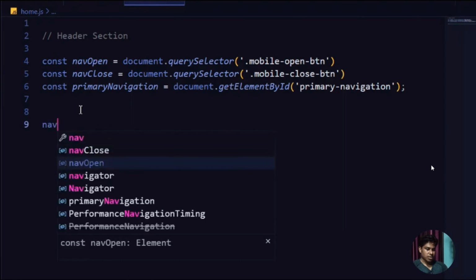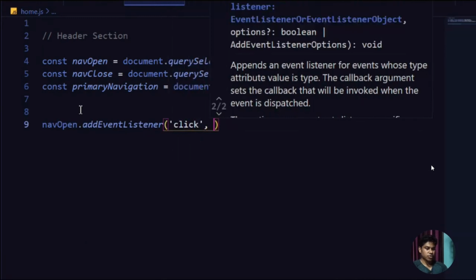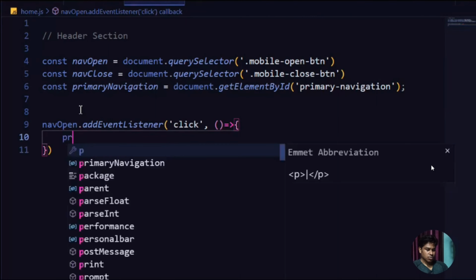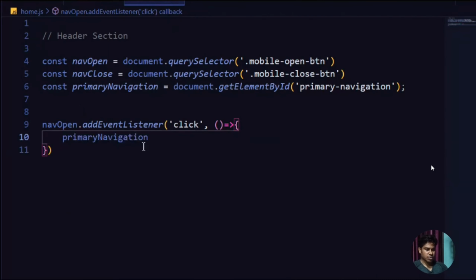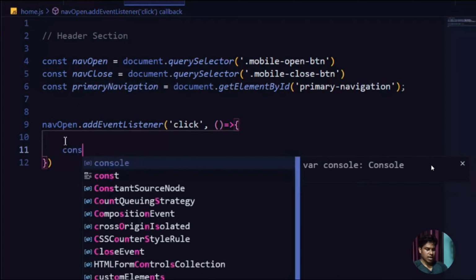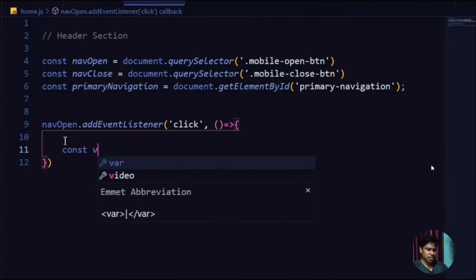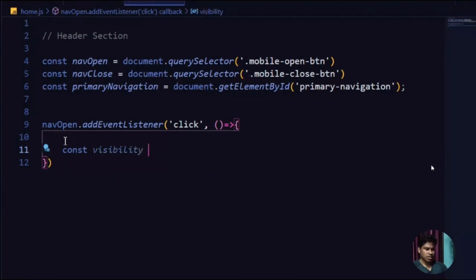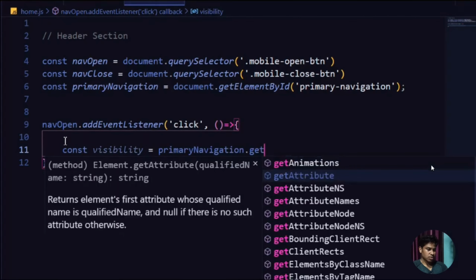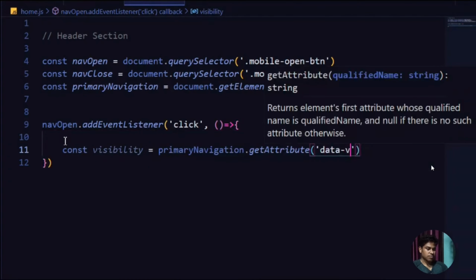Okay, come down here, and now I'm going to add an event listener on my nav open. So nav open add event listener is going to be click and an arrow function. And okay, no, let's remove this, and I will create a const variable. So I will call it visibility, and I will grab my primary navigation, and I will get the attribute data visible.